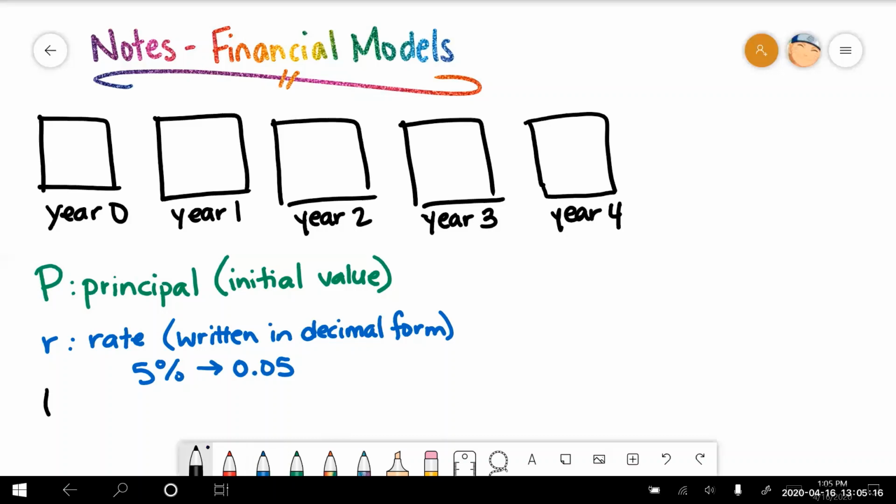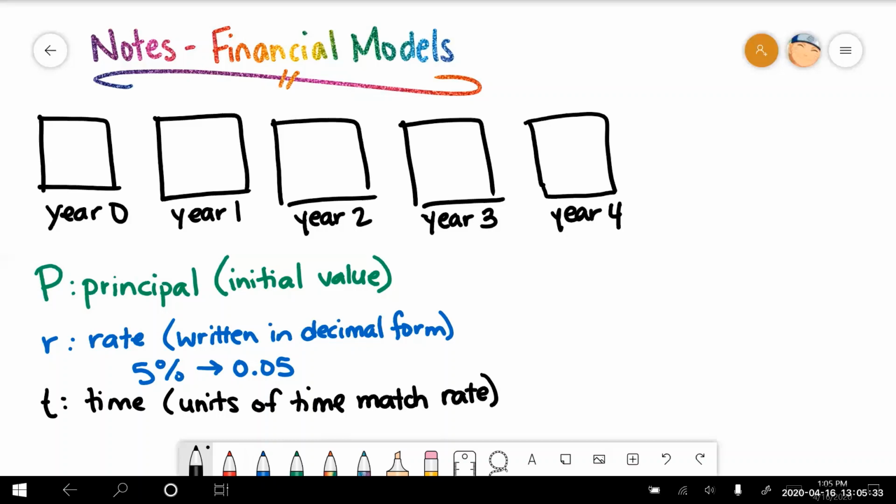And then finally, of course, we need to be concerned about time. And it's important that we make sure that the units of time match our rate. In other words, if the bank is offering us an annual rate, then that means I have to talk about time in years. If I don't, for example, the Peterson activity, we went by 27 days. If I plug in 27 into my equation, I just told my equation to do that by 27 years. So be very careful, and we need to make sure that our time, again, matches the rate.